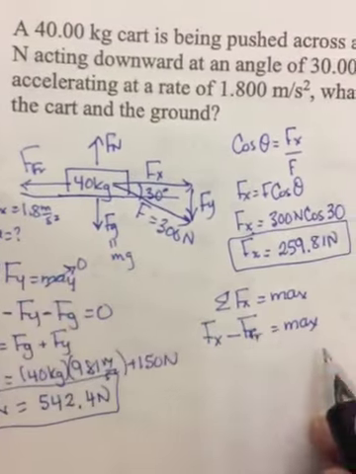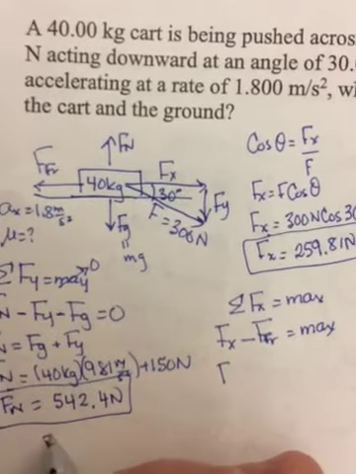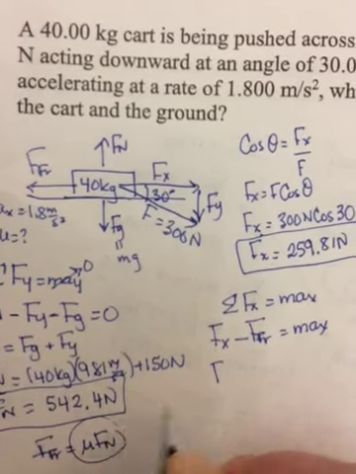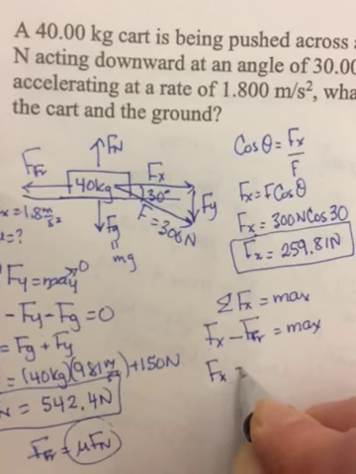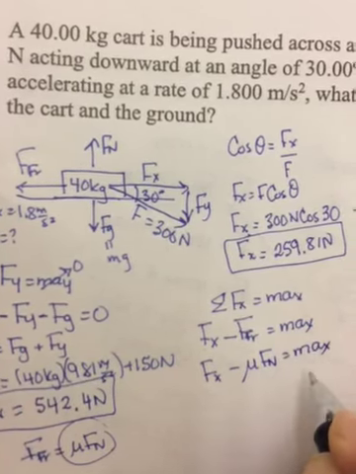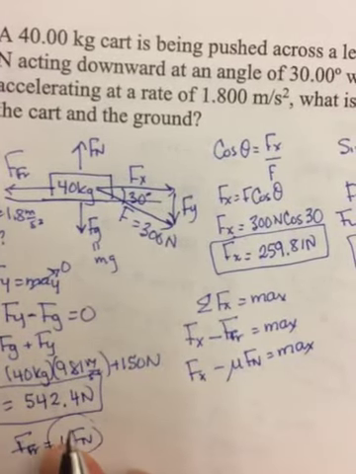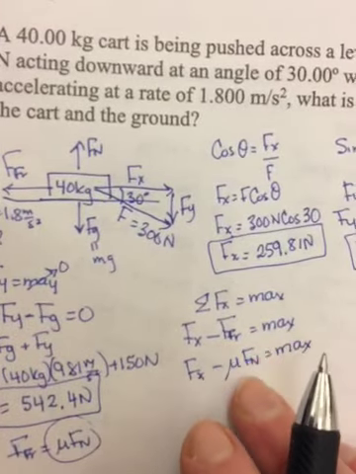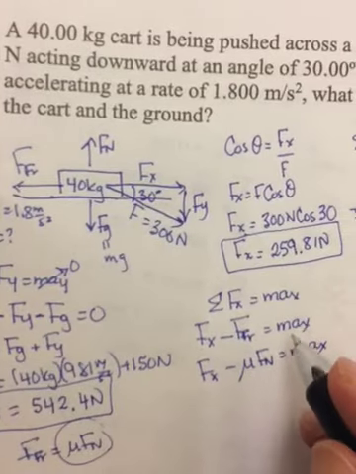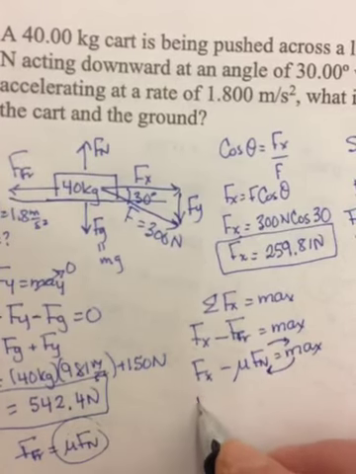Okay, we're looking for mu, which is inside the friction. So you might want to, because you know friction is equal to mu Fn, sub mu Fn in here. So Fx minus mu Fn is equal to Max. Just to make your life easier, you could solve for friction here and then plug it into the other equation, but you could do it all in one step. So if you sub this for mu Fn and now rearrange for mu, take your mu Fn over to this side, your Max over here.